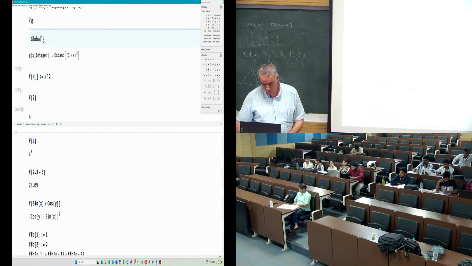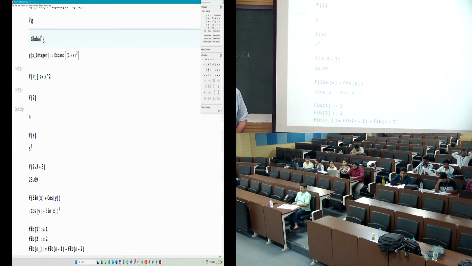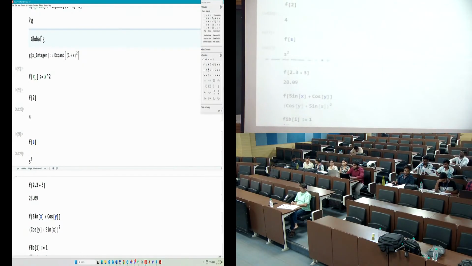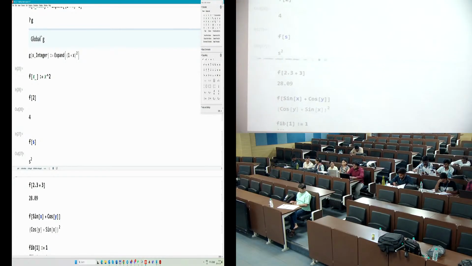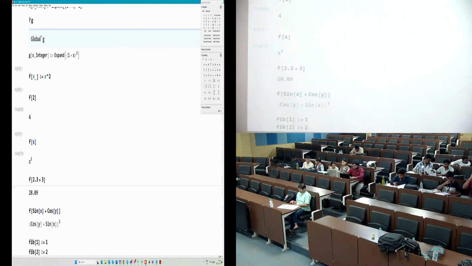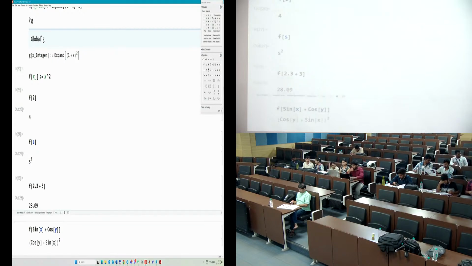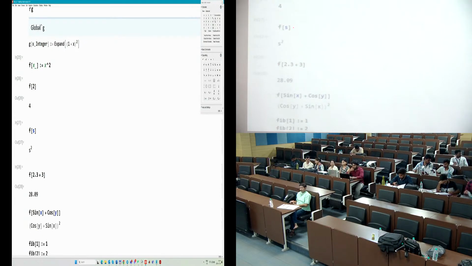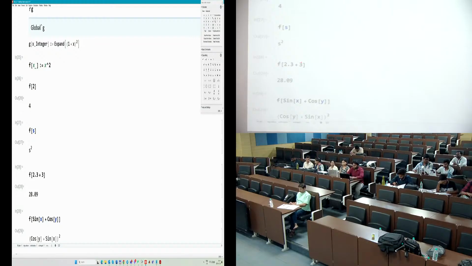F of 2 is, of course, 4, but f of s is s squared. Later, it can apply to numbers and can apply to symbols. Here is one application to number, function to number, integer number to real number, have application to symbol, and have application to function.